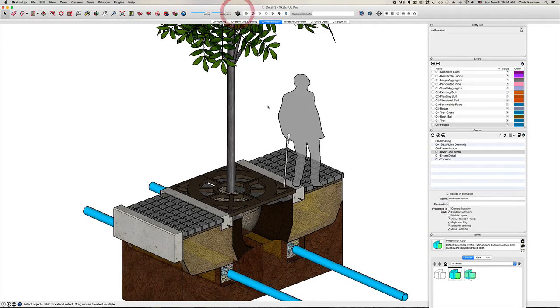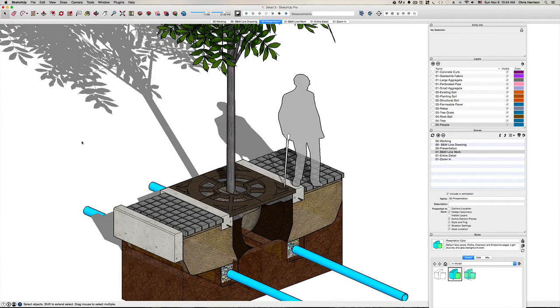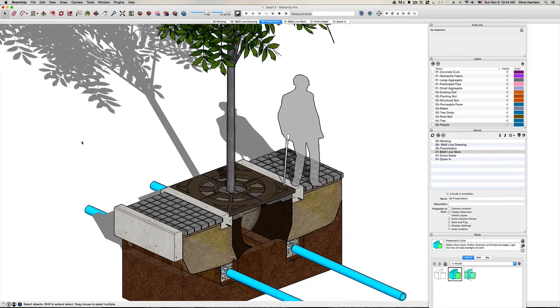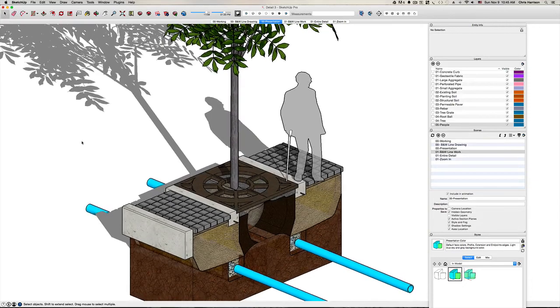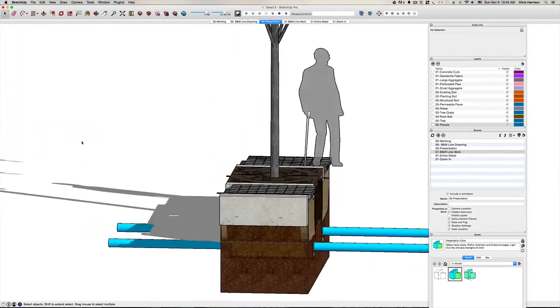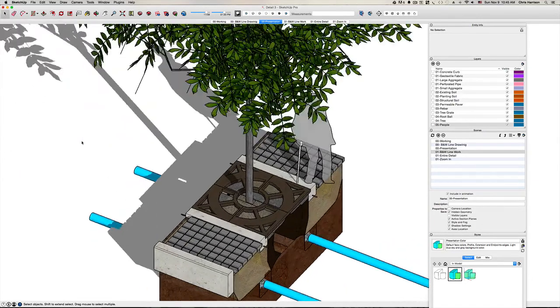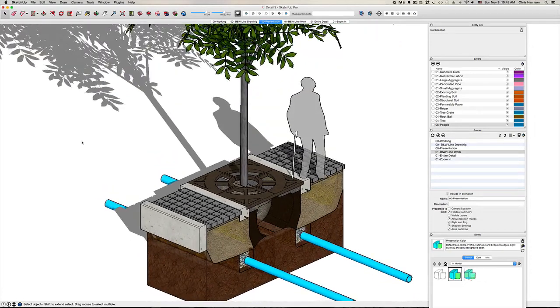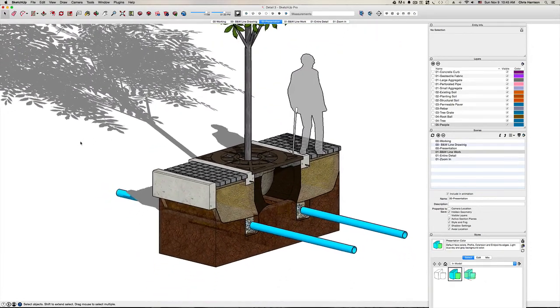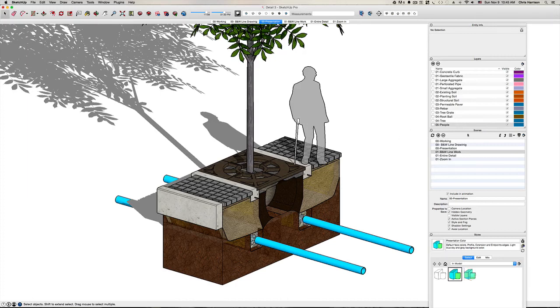And then maybe I want my shadows on as well. So maybe I have something that's kind of going like that. And this is where you can also adjust your shadows.